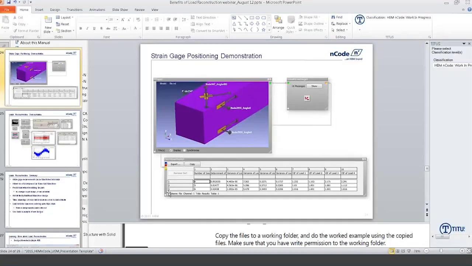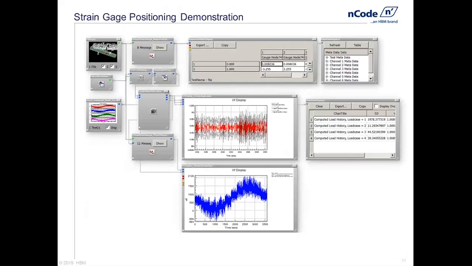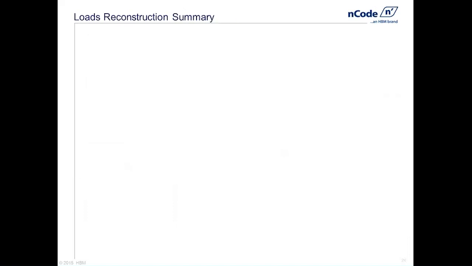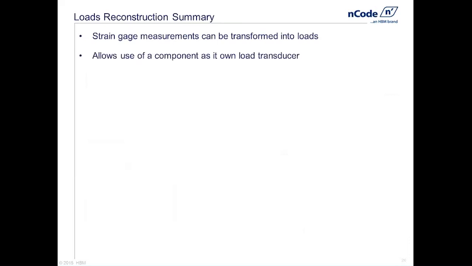So let me just summarize here what we've done, and then we'll open it up for question and answers. So in summary, what have we talked about here? Strain gauge measurements can help us understand loads, okay? Finite element analysis came into being to help us understand how we could get away from using strain gauge data, right? Traditionally, finite element analysis helps us go from load into stress or strain. But now, if we're smart, we can turn this around and we can use this component as its own load transducer. So work backwards. Use the finite element results and measured strain gauge data to work backwards to estimate loads.